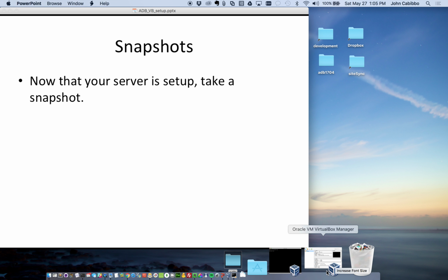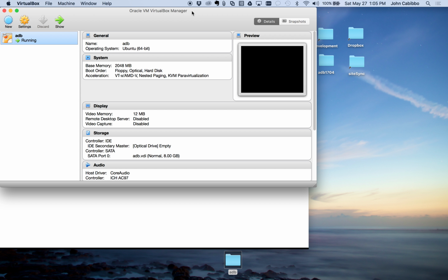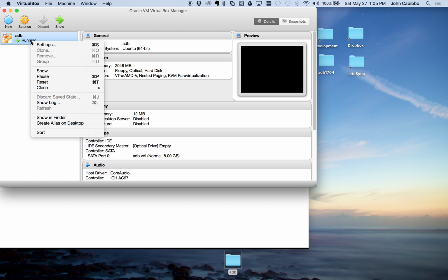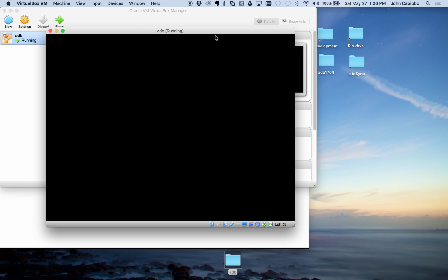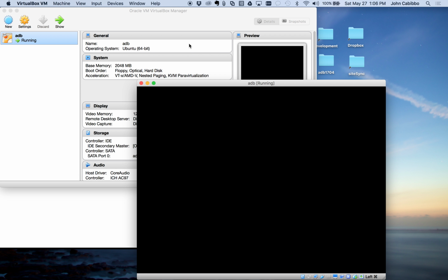And I'm going to go back to the VirtualBox here, and I'm going to right click. Now I could go ahead here and say pause or something. That's really not what we want to do. In order to shut down your virtual server, you want to go and open this window. It may just be blank if you click in here. Sometimes it's blank. There's a little X button.